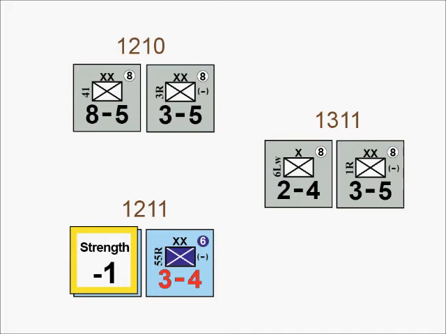While the German player decided to take his losses from the 1st and 3rd Reserve Divisions, the German player had a number of alternative options. Let's reset back to the original German situation. To take the 4 strength point losses, he could have instead flipped over just the 41st and 3rd Reserve Divisions, and this is what that would have looked like. This also would have accounted for the 4 strength point losses the Germans were assessed in this combat.